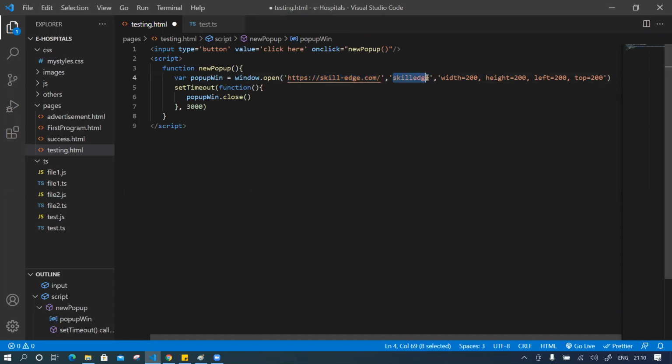And here the window name, and after that, within single or double quotes, how much width is required, how much height is required, from the left side how much distance, like x-axis, from the top means y-axis, how much distance is required. Finally, we are writing the callback function in setTimeout, so that function will close that popup after 3 seconds. That is the reason I have written it like that. Okay, fine.